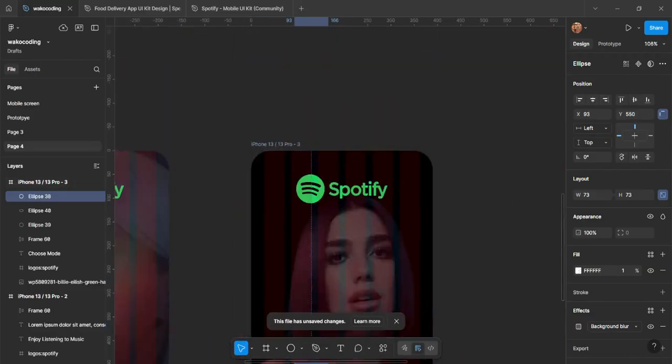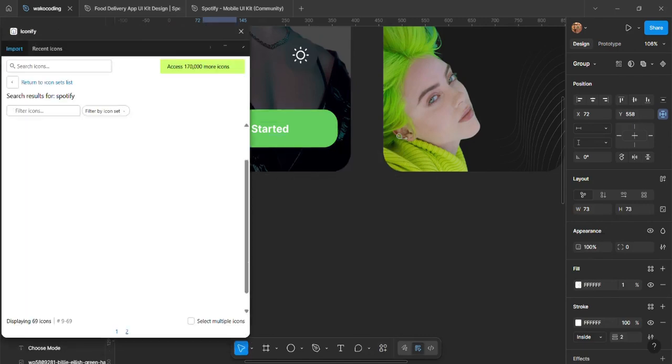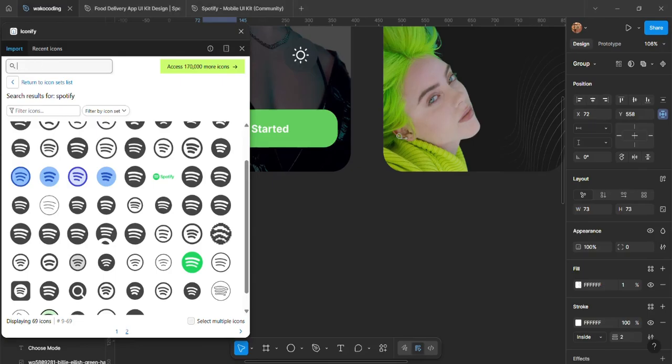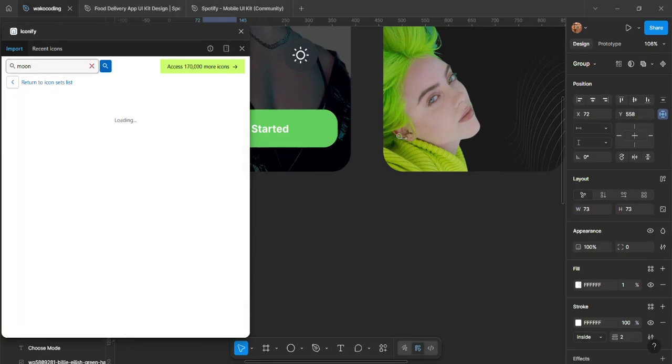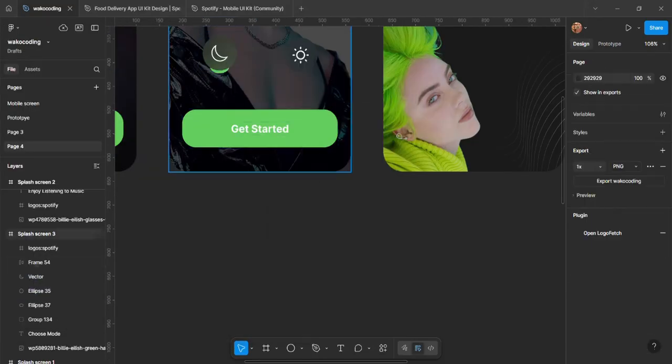So now this is like a crescent, a small moon. Because of time, let's check Iconify and pick out, let's see, moon. The network is actually slow. We're loading data from Iconify. So let's just pick this one here.